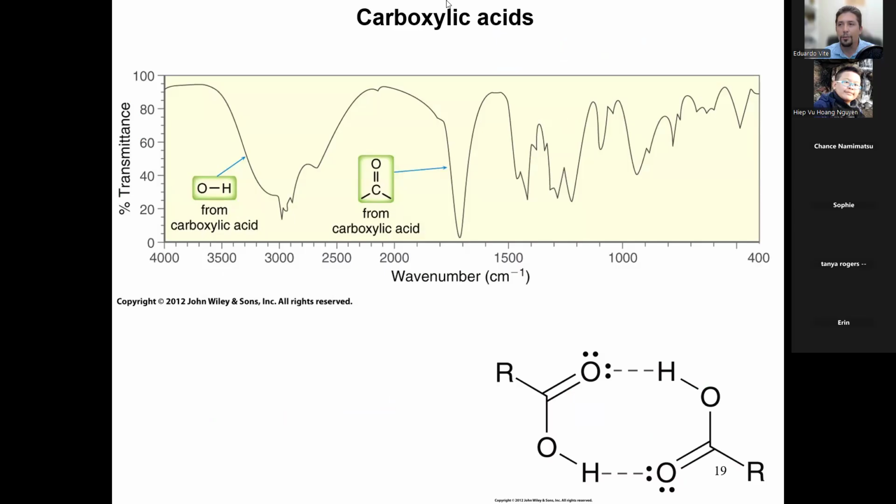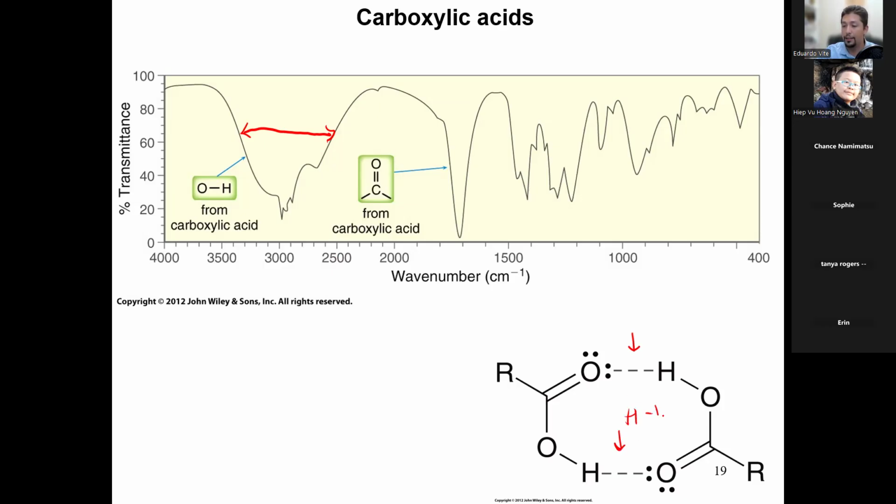Alrighty. And so over here, carboxylic acids. Well, a carboxylic acid contains two subfunctional groups, right? It contains a carbonyl and it contains a hydroxyl, right? Carbonyl plus hydroxyl, COOH. That is a carboxylic acid. So when you're looking at the IR spectra of a carboxylic acid, you have to look for both of those signals. So the OH, once again, OH is very broad, right? But look at the first difference. Right here, it's even broader because now you have two potential hydrogen bonds, right?